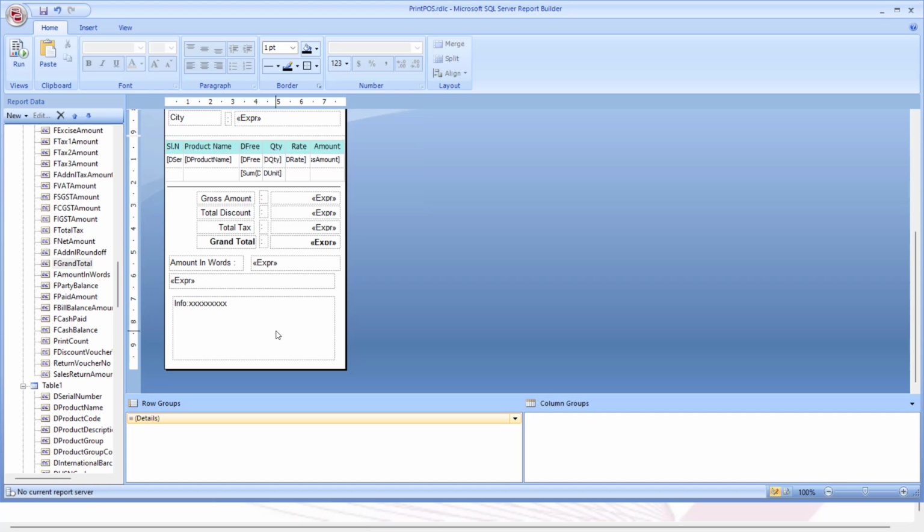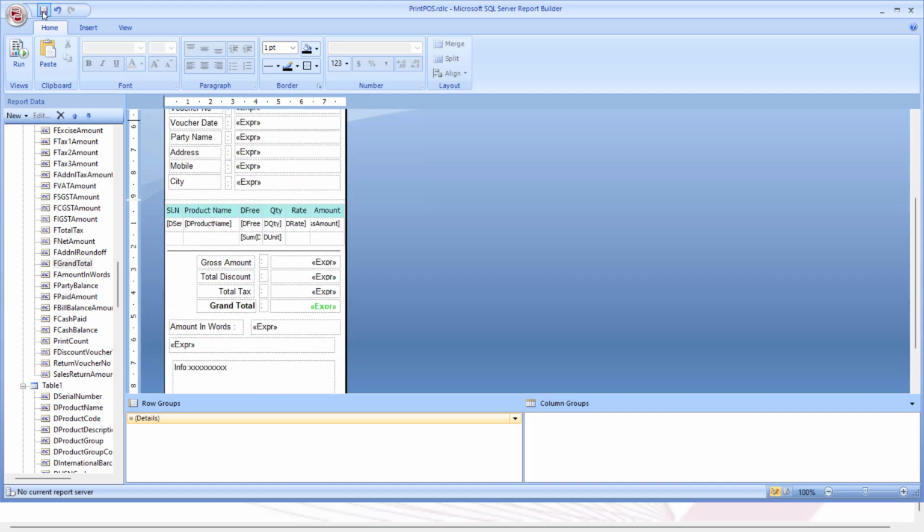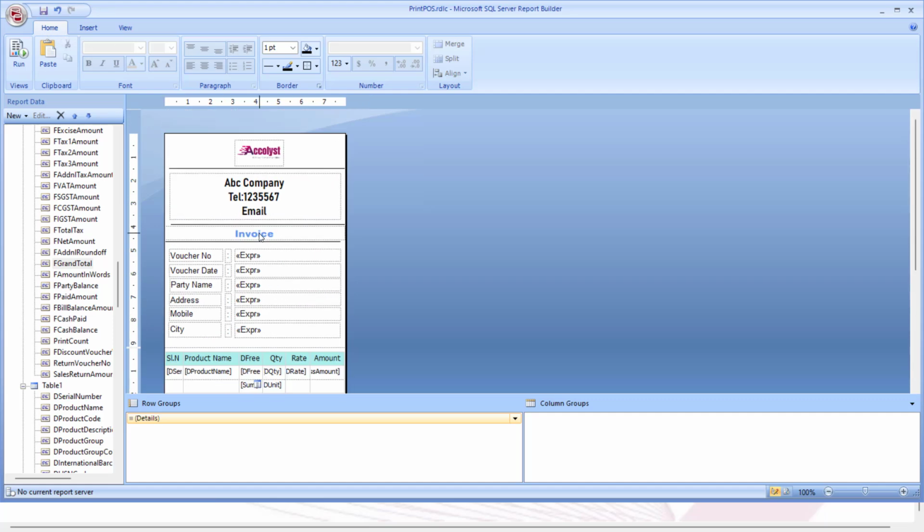Make a space, add it, and you can just bind from the left side. You can bold, you can italic, you can make changes on the color if you want to. It is possible. It's very easy to do. You can save it, and now this will be your invoice. You can copy this invoice to another system if you have multiple, and you can set it for it.